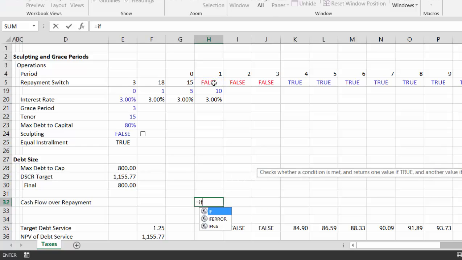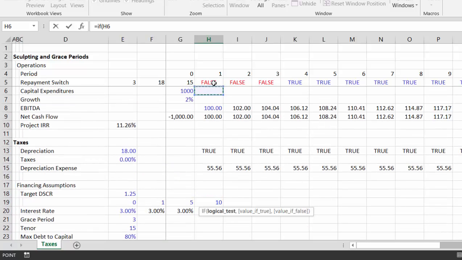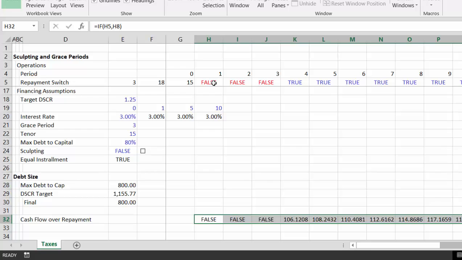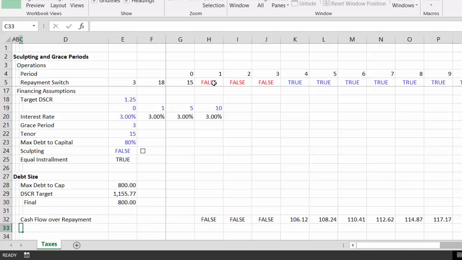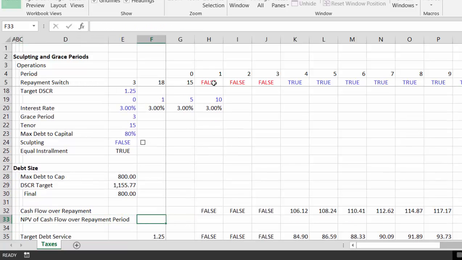If we put the same thing, we basically do the same calculation with the cash flows as we do for this one, for the debt service. Shift Control 1. And then we can put NPV of cash flow over repayment period. Okay. And I'm going to make it wider again.